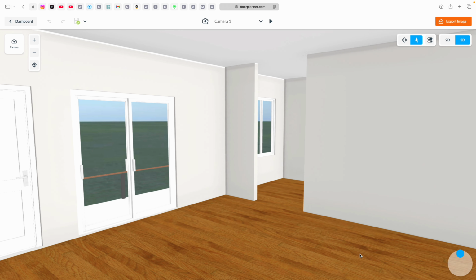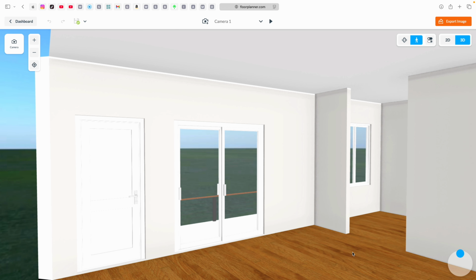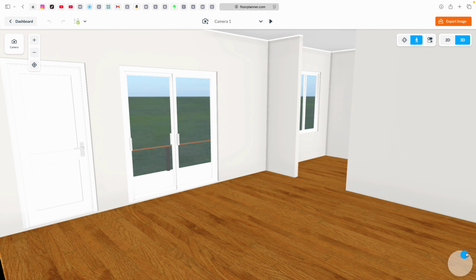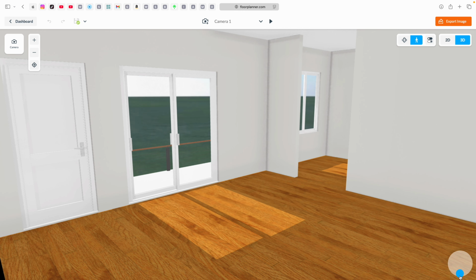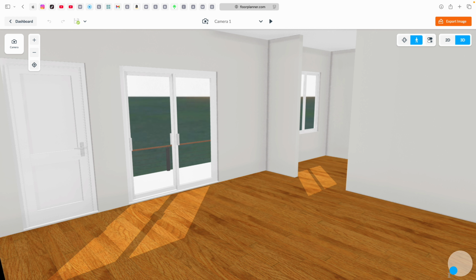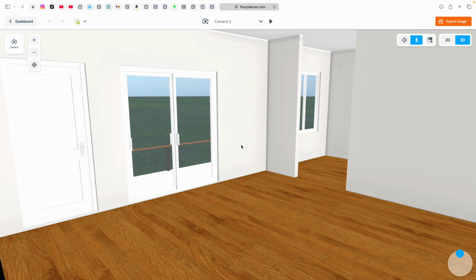We get a better understanding of how the sliding glass door dominates this living room. So our design has to really evolve around this door and the light it's going to provide. Here we can see an example of what the light is going to do through this door. And then getting a look at this corner in 3D, it looks like it could be a good space for a desk or a reading nook.